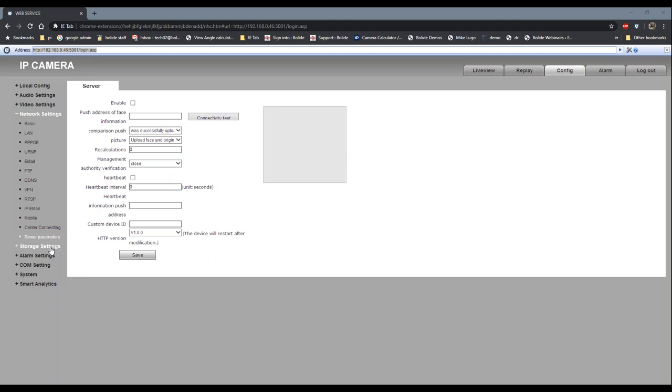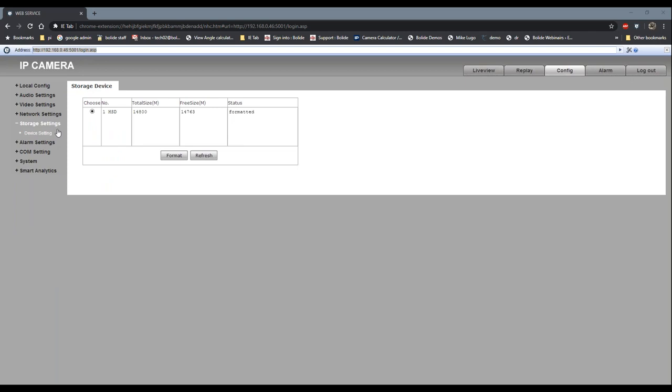All right. Basic network settings. So storage, it has a 16 gigabyte memory inside to store those pictures. They don't go anywhere. Does it record video and pictures on the card? It just does the pictures on the card. That's why we have the VMS and our web GUI to set up how we want to record those images, or you can add it to an NVR.